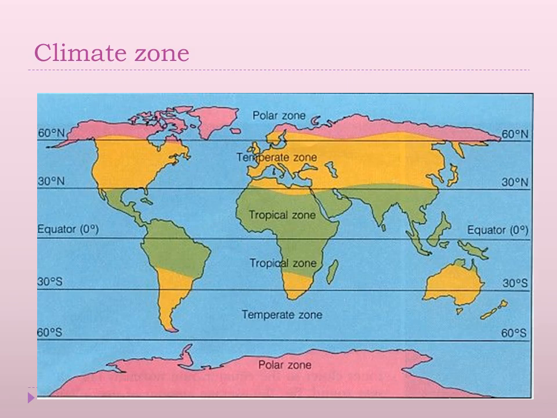Here, energy from the sun is more direct during summer, causing the temperature to be higher. The sun's energy is less direct in winter, which causes winter to be colder. So anyway, you have to know latitude means the measure of how far a place is from the equator. Based on that, there are three zones: tropical zone, temperate zone, and polar zone. The tropical zone receives more direct sunlight.